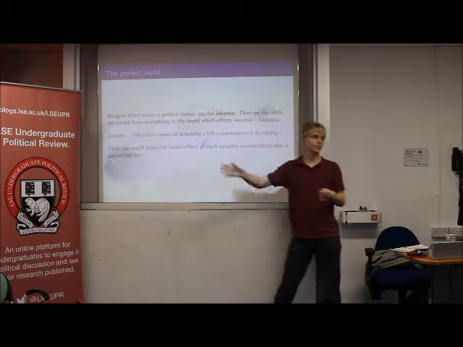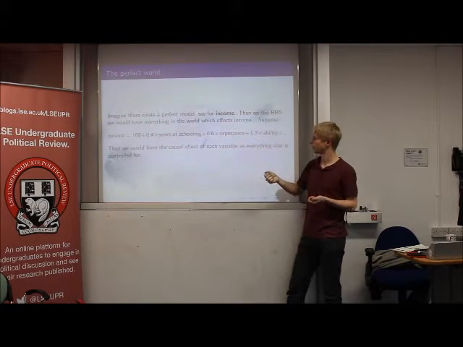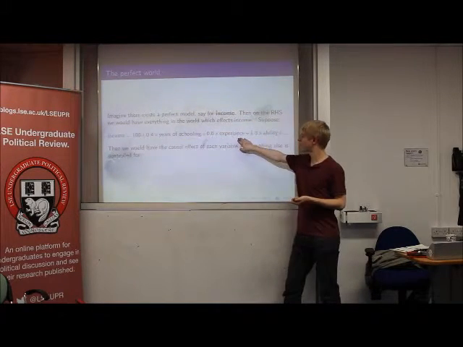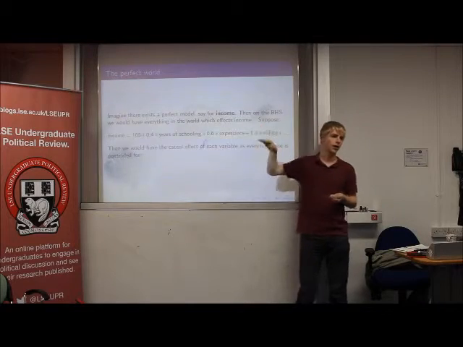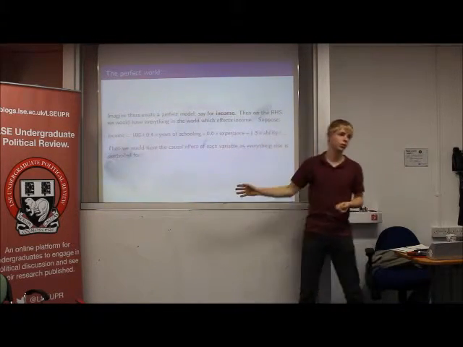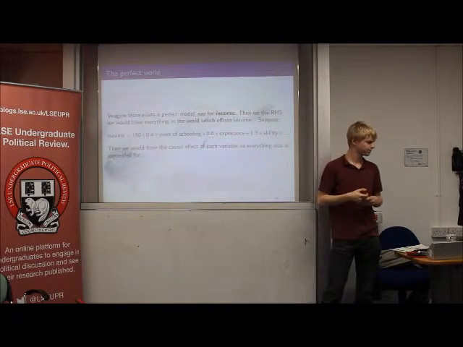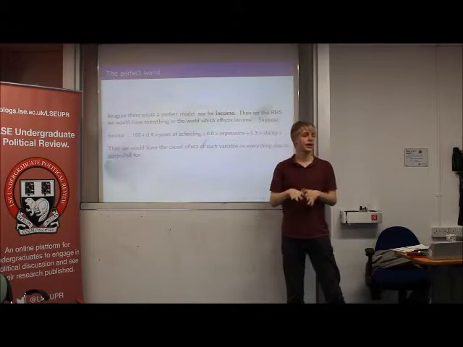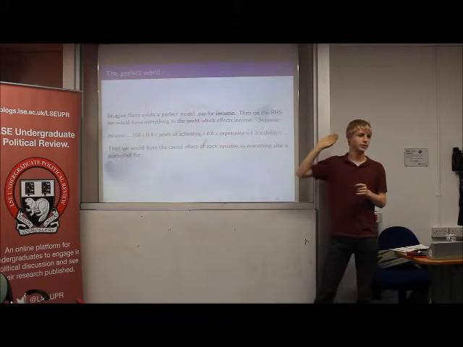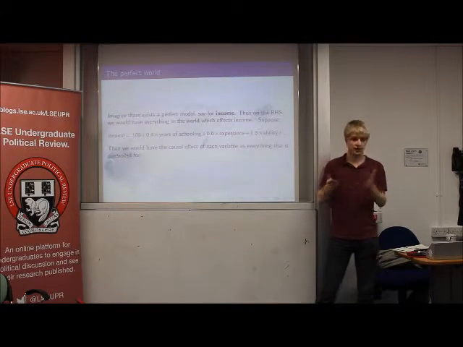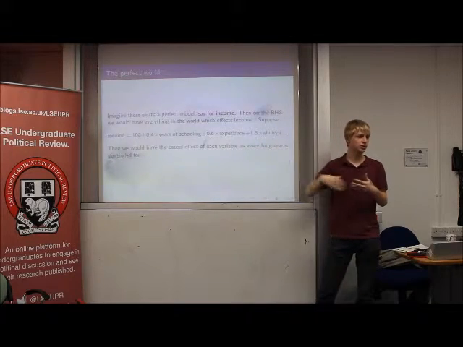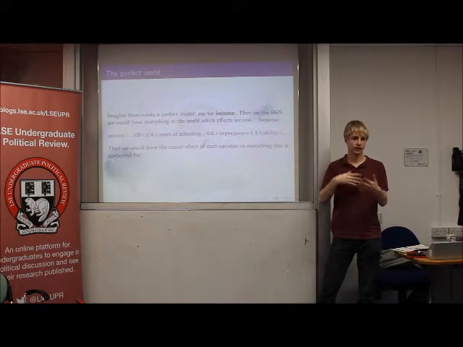We're modeling income, because we're economists and we like income, we like numbers, and we have all of the variables that we think could possibly influence income. So I've got dots here, it goes on forever with all of the things that we think could influence income. If we had such a thing, and we were 100% sure that in this model we had every single variable that could impact income, then we could attach a causal interpretation to each of them. Because there's nothing else that could be confounding us, that could be in the way.